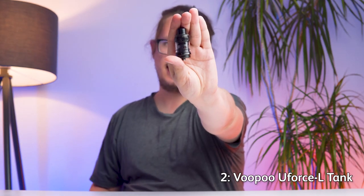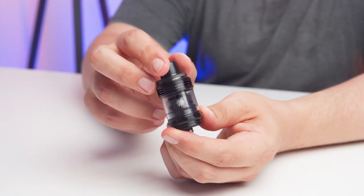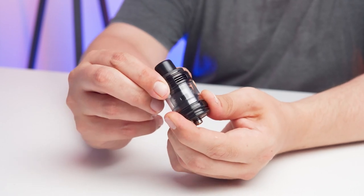The penultimate tank now, and we've got a cloudy treat in the form of the Voopoo U-Force L tank — a phenomenally cloudy tank which is also a very unique stealth sub-ohm device. The U-Force L utilizes the classic Voopoo PNP coil system, which gives you a wide range of coils to choose from including a 1.2 ohm model, though we don't necessarily recommend using the 1.2 coil in this tank as it is very much designed for big cloud action. There are not one, not two, but three air inlets on the tank, meaning you get the maximum amount of air coverage when you inhale, though you can close them up if you want to tighten things up.